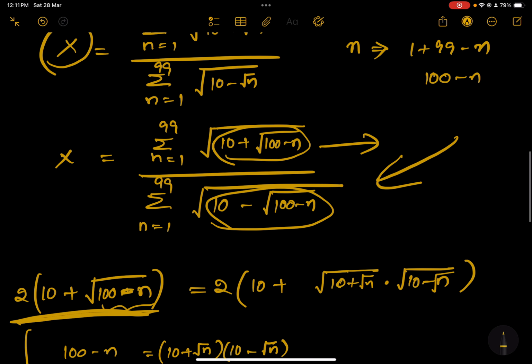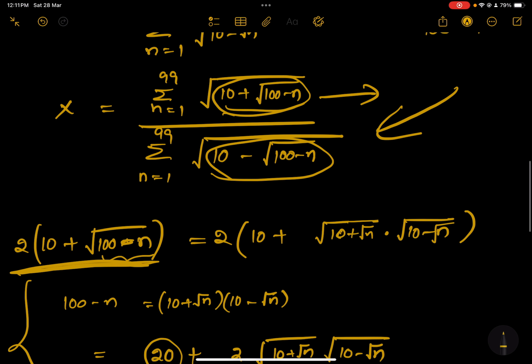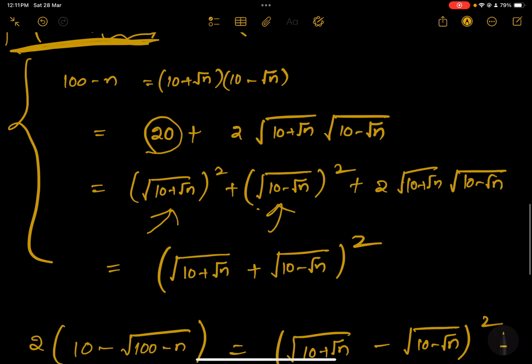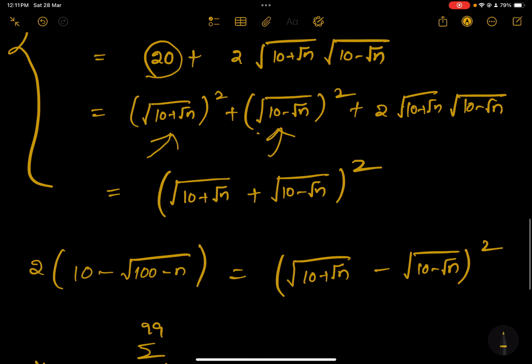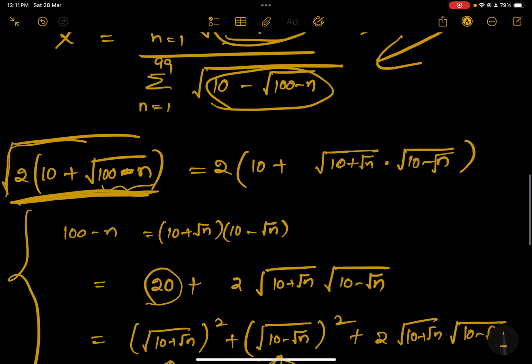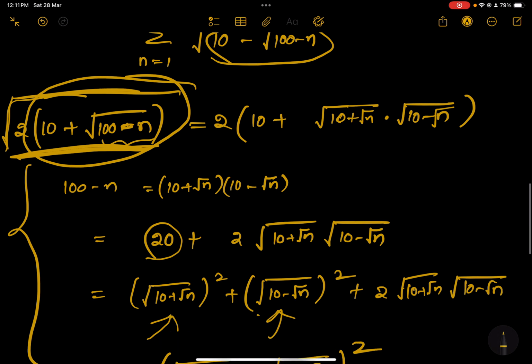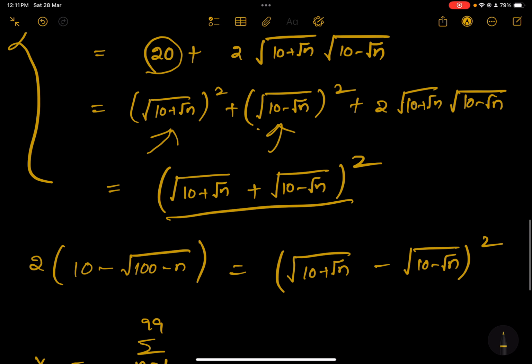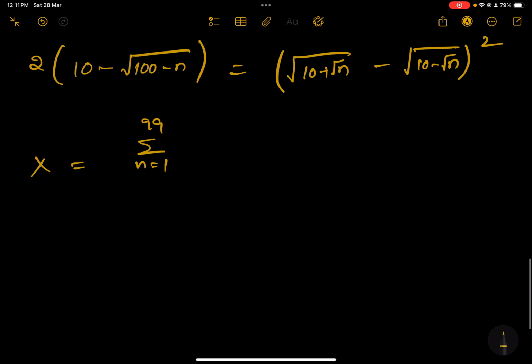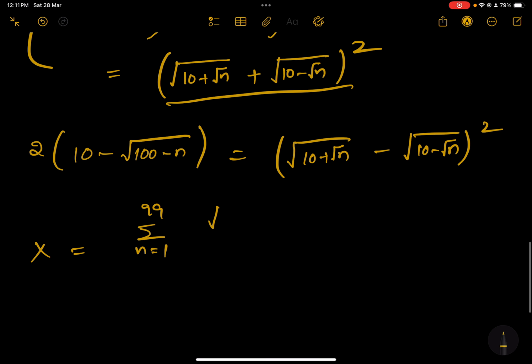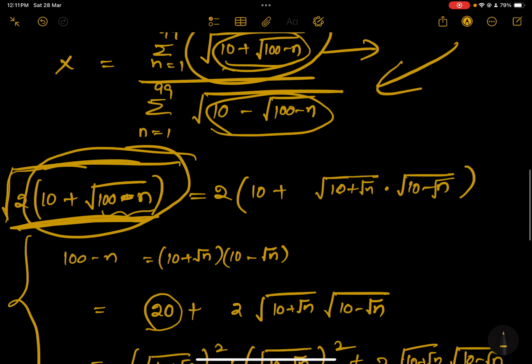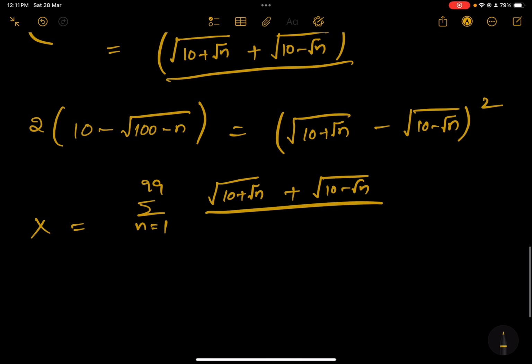Okay. So the square root of this can be written as, you have to take the square root of this on both sides. So when you take the square root here, you have root 2 times this quantity. Root 2 times that quantity is equal to, when you take the square root here, the square and root will get cancelled. So in the numerator, we will simply get root of 10 plus root n plus root of 10 minus root n, divided by this root 2. All right, divided by root 2.